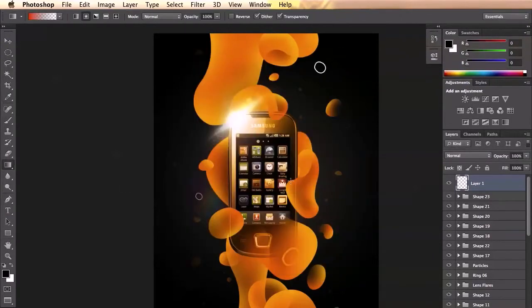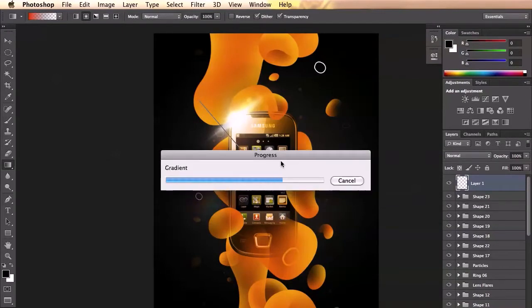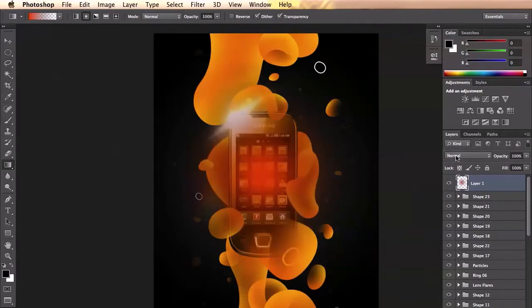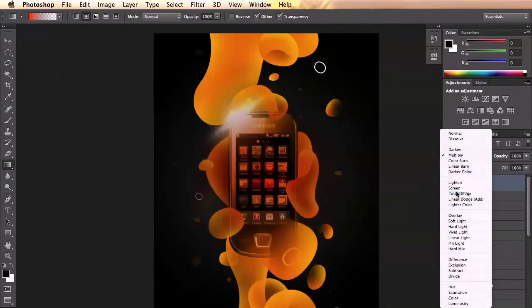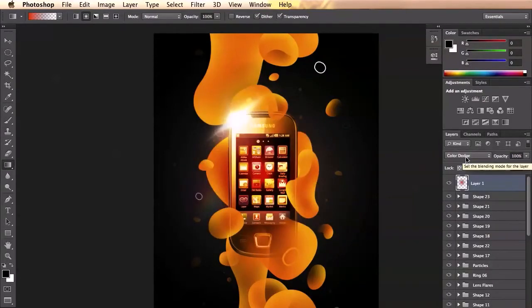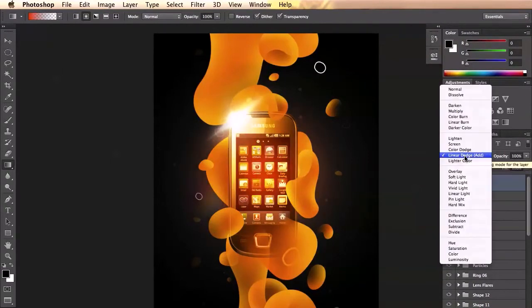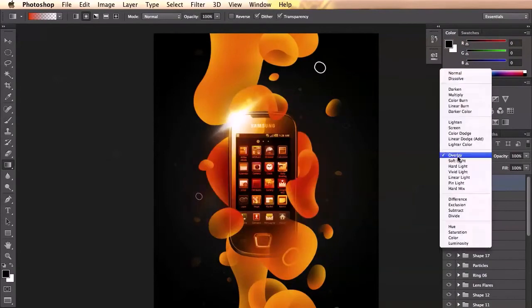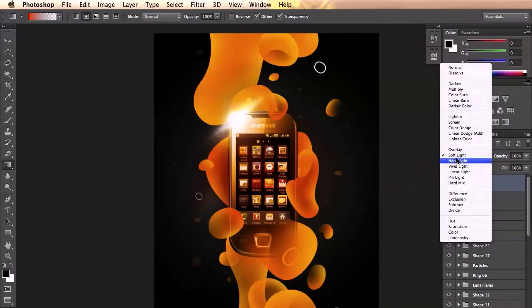All right, so what I'm going to do here is just click and drag outwards to create a radial gradient. And then once that's created, I'm going to show you guys how we can add a nice color overlay. Okay, so now that we have our gradient, I'm going to play around with some of these blending modes. Multiply is usually pretty dark, but I like color dodge and linear dodge. I think those can be pretty nice. And you just want to experiment and see what happens with the different blending modes as you go along.